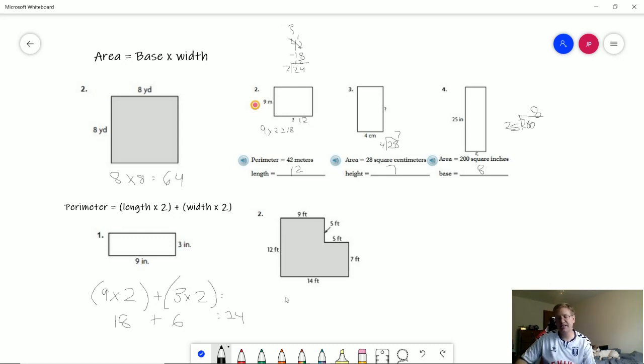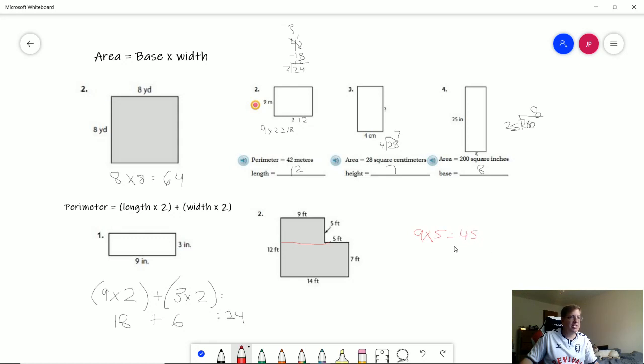So the last thing that we're going to look at is something that we did kind of at the end of the year in 3rd grade. And so there are 2 different ways that we could do this. I think one of them is going to be slightly easier than the other, so I am going to choose the way that's slightly easier, which is to go ahead and separate out my two rectangles by drawing a line here. And so to find the area of our two combined rectangles, what I can do is take the 5 that's already been written in here and the 9 that's been written in here for the top and do 9 times 5. And that's going to give us 45.